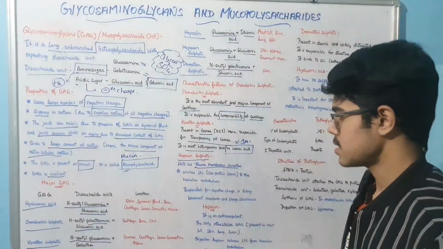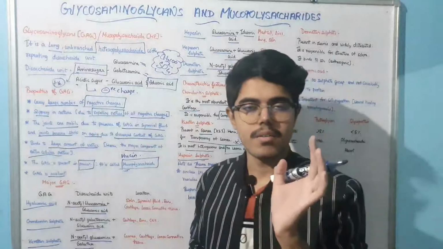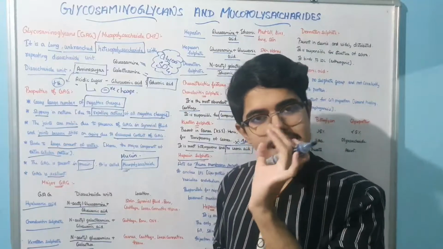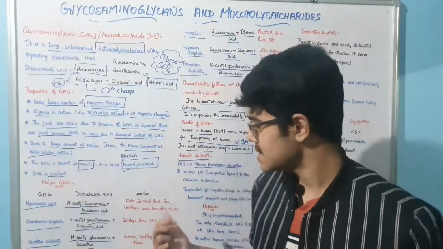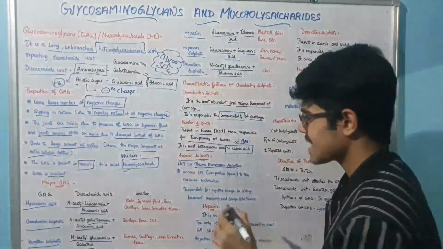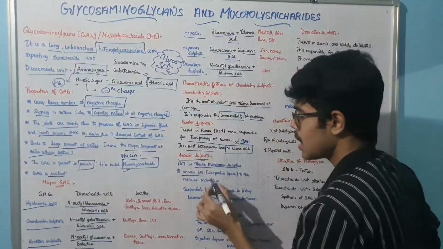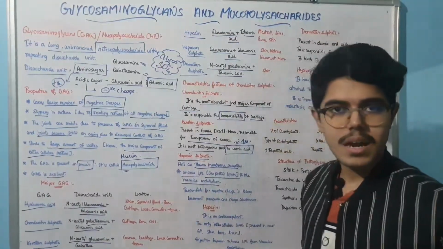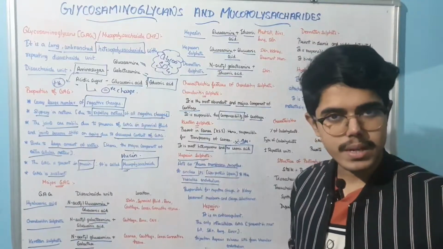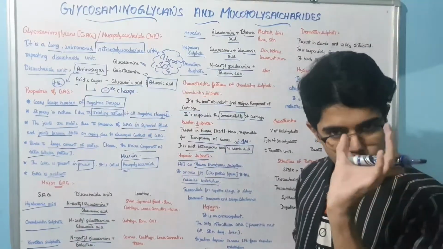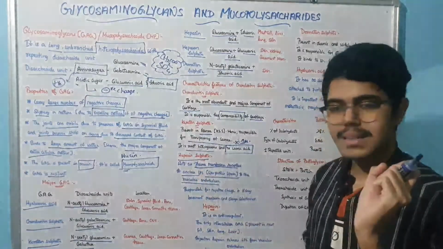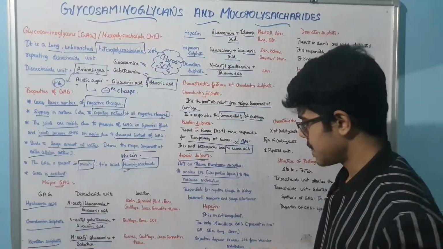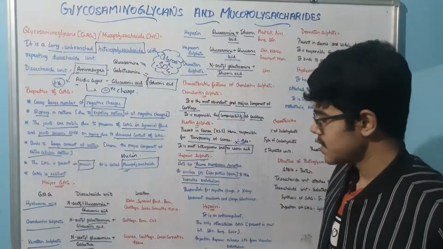What does it do? Very important. In the vascular endothelium, it contains LPL. To hold this LPL in the vascular endothelium, we have this heparan sulfate. So it anchors the LPL, that is the lipoprotein lipase, in the vascular endothelium. Understand? In the vascular endothelium we have a large amount of LPL, but to hold this LPL, who is there? Heparan sulfate.